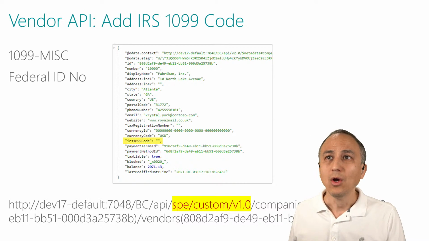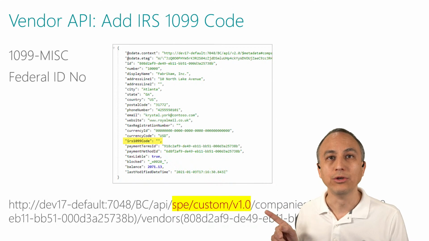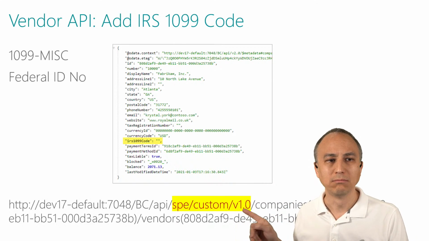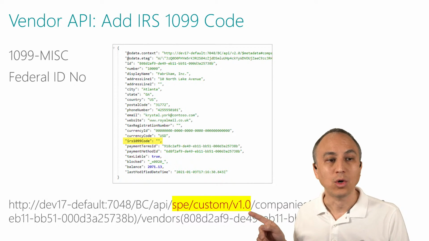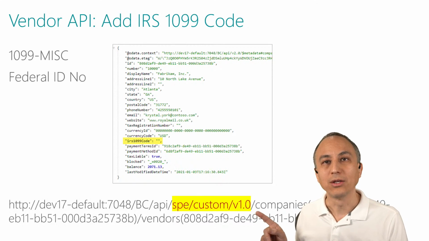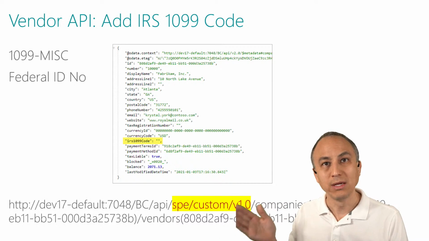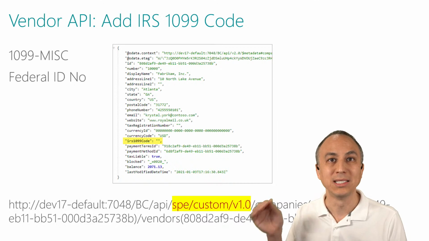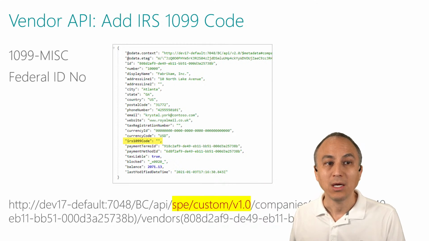But once you add that field to your custom URL, as we saw, you specify your, my hand's getting cut off, your publisher, like prefix or initials, your API category, I think it was, and then the version. And we'll look at that just to refresh our memory. But once you do that, you can specify your custom parameters, and that redirects or reroutes the API engine in BC to hit your custom endpoint rather than the default Business Central endpoint. So it was super easy, and that was really cool.